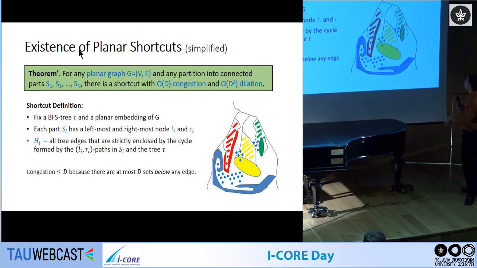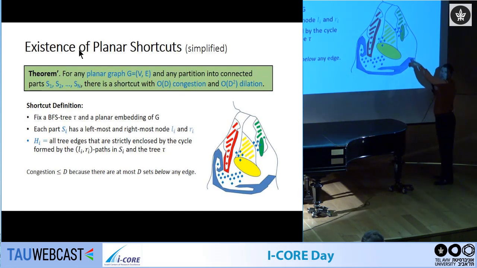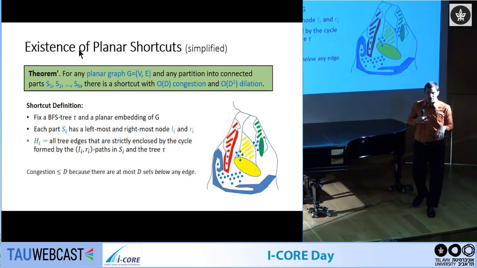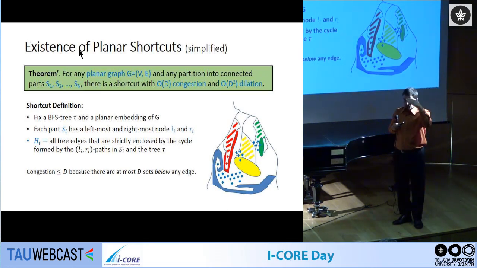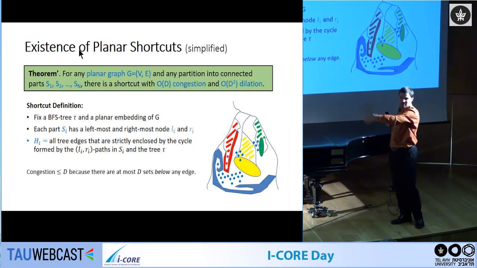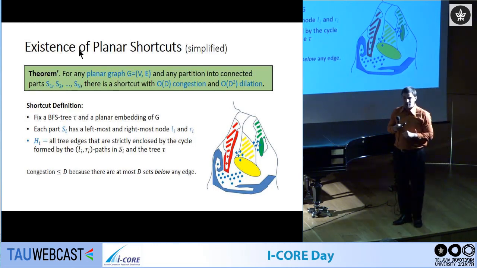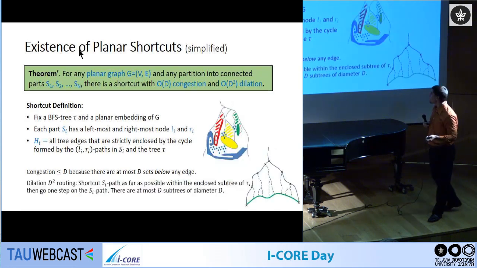Okay? And this here is a BFS tree. So the depth of this tree is at most d. Right? So there can be at most d sets which are strictly below each other. It's fairly intuitive, and one can make this formal. So there can be at most d sets that are below each other in a depth d tree. And so every edge can be used by at most d of these sets, right? So this gives us congestion.